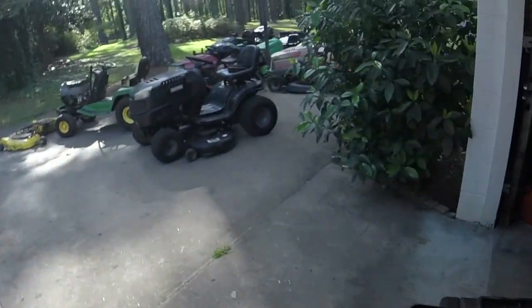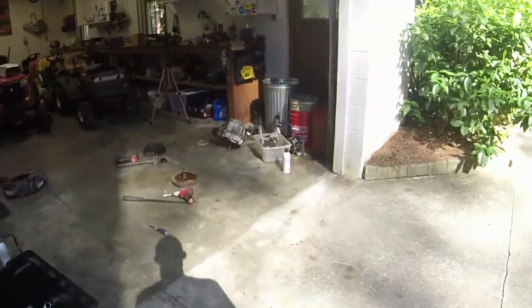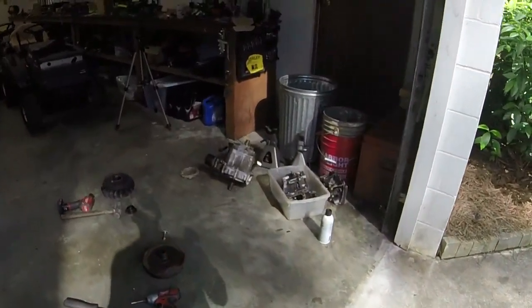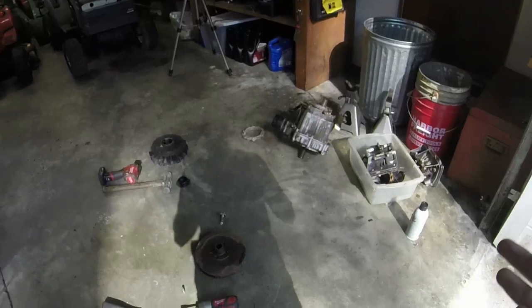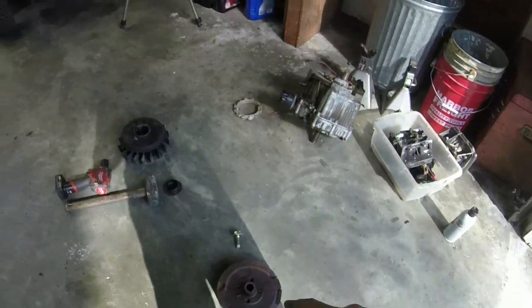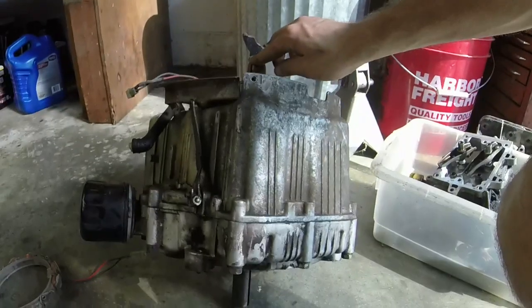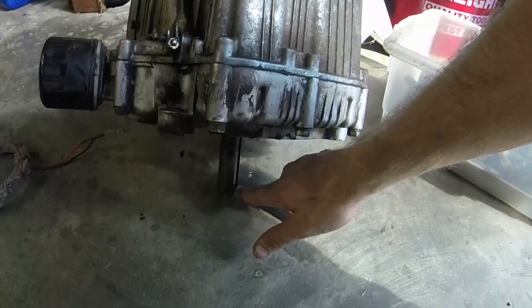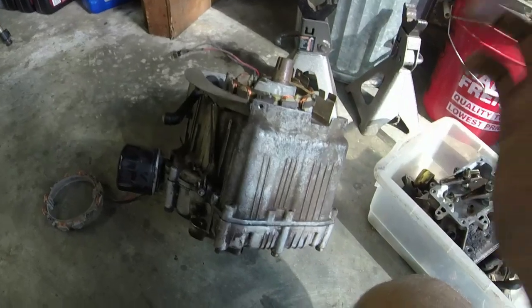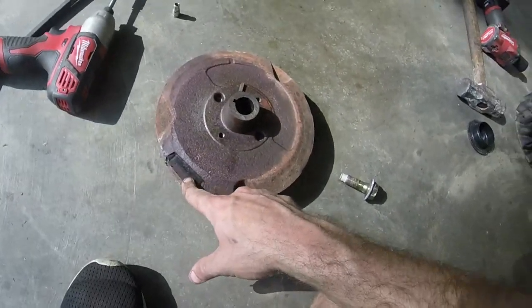Now, if I go over to another mower, I think I had one in the shed, they have a steel crankshaft, and the flywheel key is straight up and down, aligned with the crankshaft pulley keyway. That's how you can tell the difference. One of them's 90 degrees off. And I didn't know if I had a flywheel that would work for this, and I do. It's this one right here.